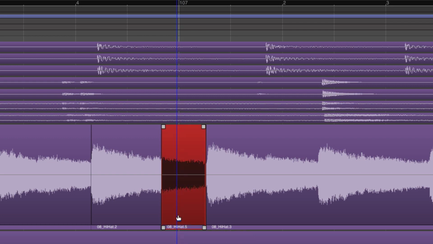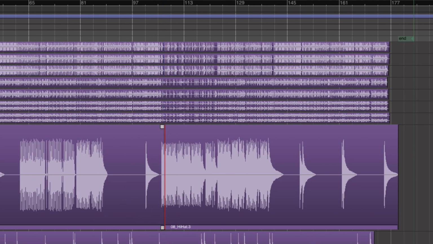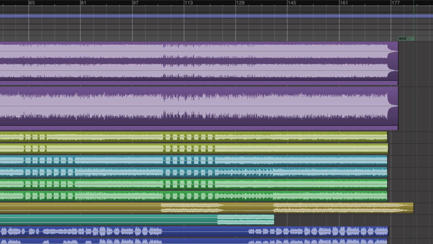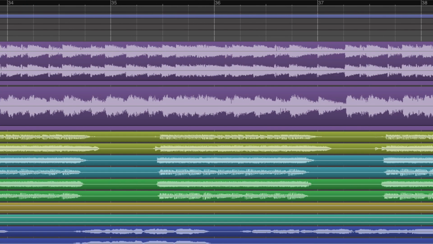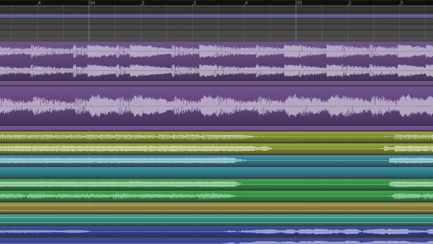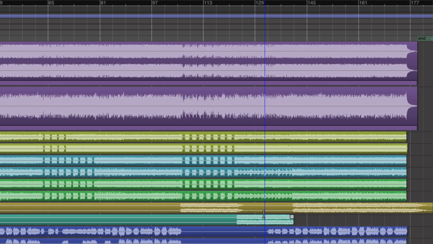Okay, so this may not be the best example on this hi-hat track right here. But especially for a vocal or anything with a lot of moving parts and you want to kind of slide things around a little bit, that does make it easier to align things up without having to adjust the outer region parameters.